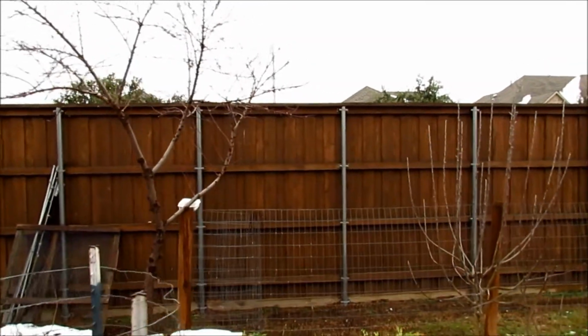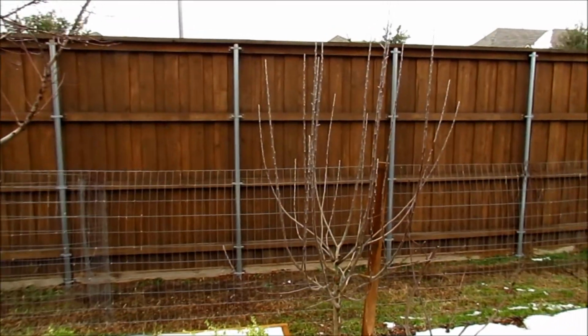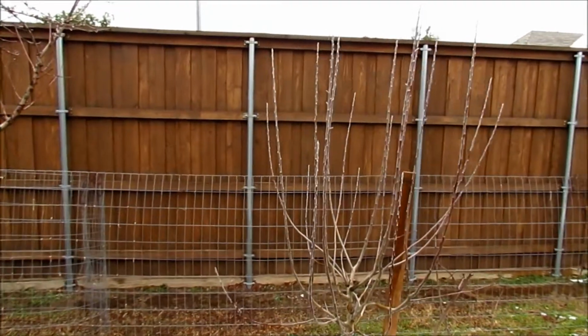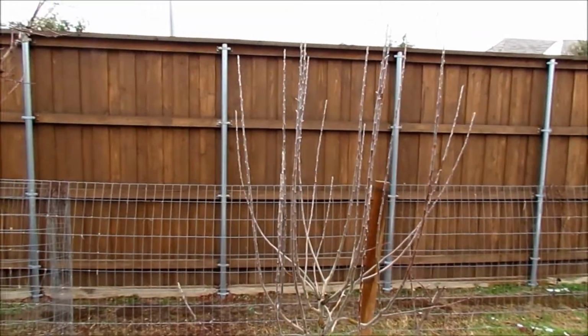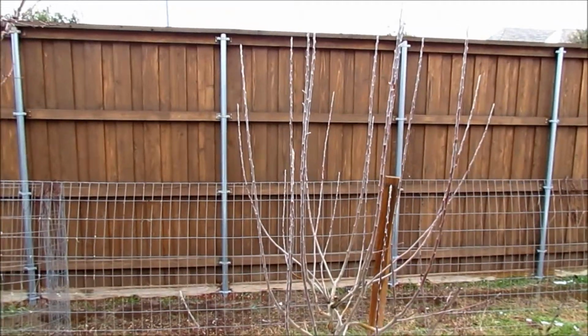Basically, any tree that you grow in your backyard and you cut the fruit, it's going to be good. Because you're cutting it when it's ripe, not when the store cuts it, which is kind of green, and then they just let it ripen in a warehouse. So it doesn't matter what kind of peach it is.